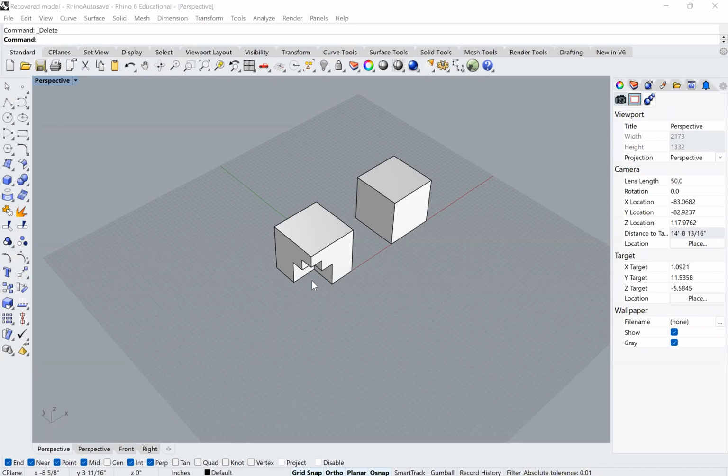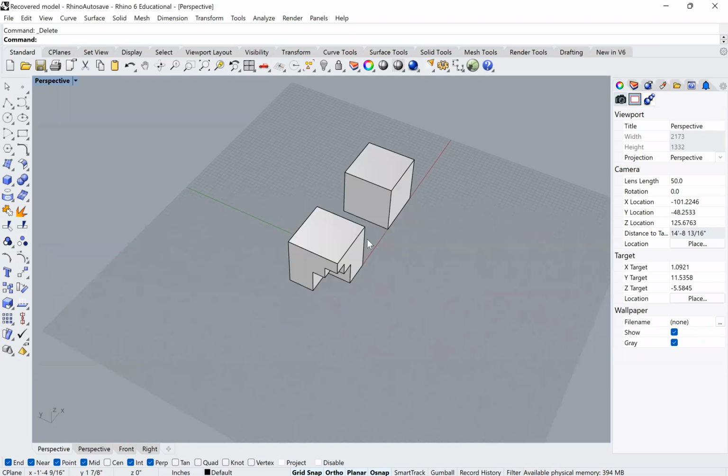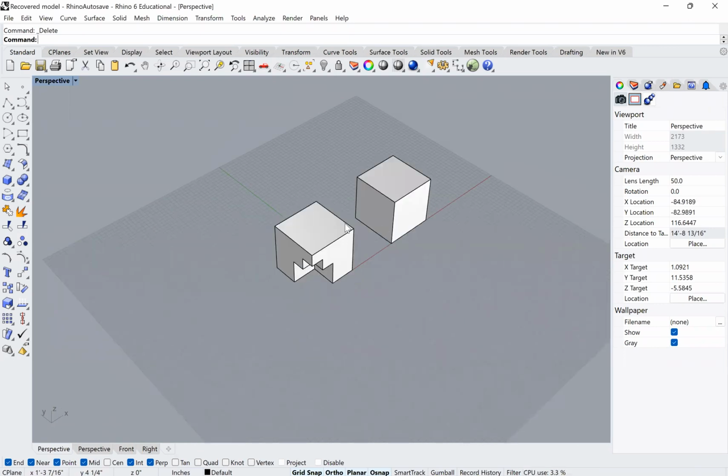Hey guys, for today's tutorial, I'm going to show you how to create templates out of your 3D models. The goal today is to take a look at these two cubes and show you how you can unfold these objects into flat 2D profiles and then get them set up so that you can print those out and make physical versions using Illustrator.